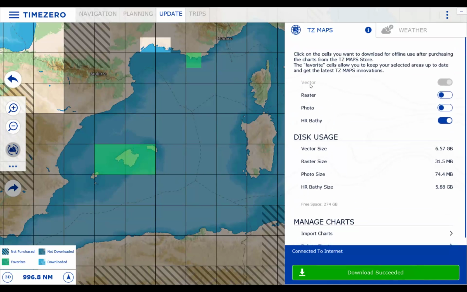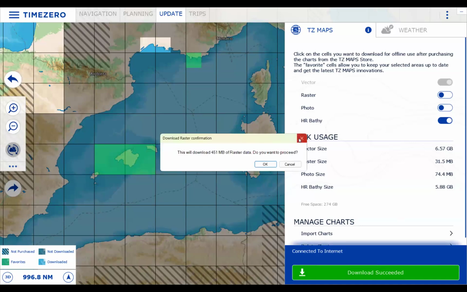By default, the vector chart will be automatically detected and selected, and also by default, the HR bathymetric 3D data will be selected. If you need the raster chart and the high resolution satellite photo to also be downloaded in your package, you will have to select those.